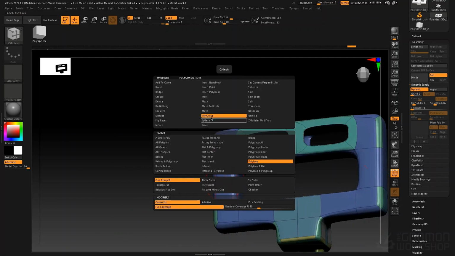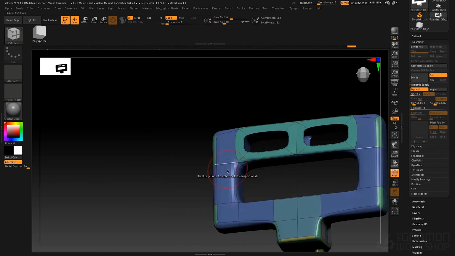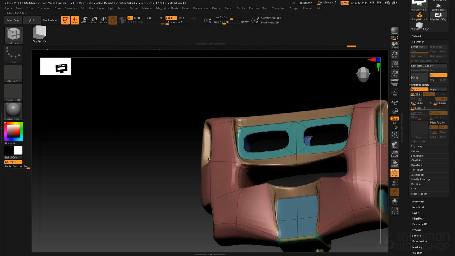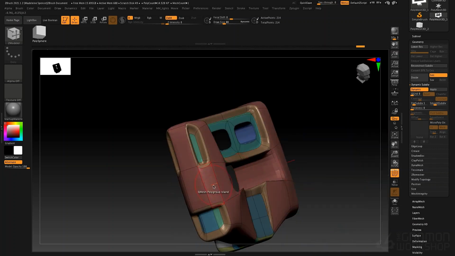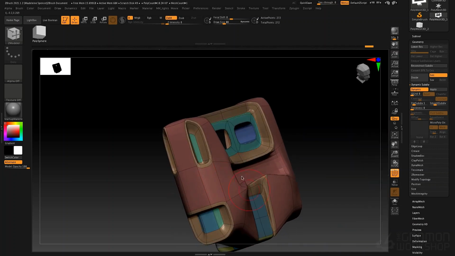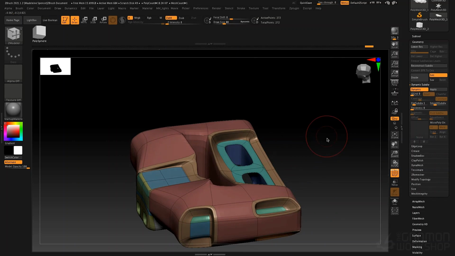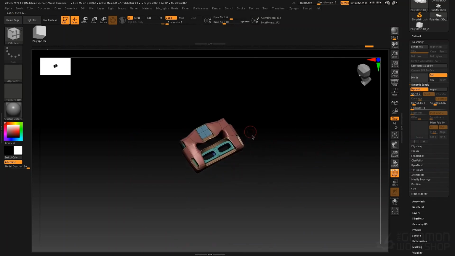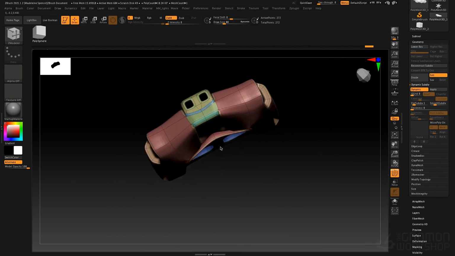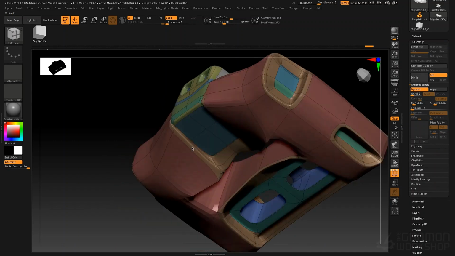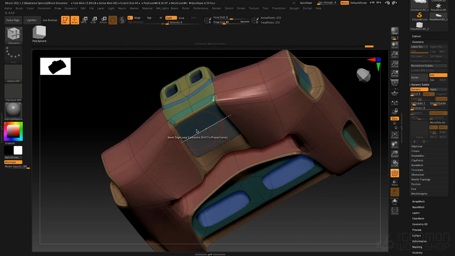Now, if I go to QMesh and I will do polygroup island, I can then QMesh out everything that is that particular polygroup island that's touching itself. That's any faces that are touching together that are part of the same polygroup. So you can see that you can very quickly start to create some pretty neat things like this. If I were to take these faces here, and I'm going to Alt-click on these and then just extrude these out, you see what happens.